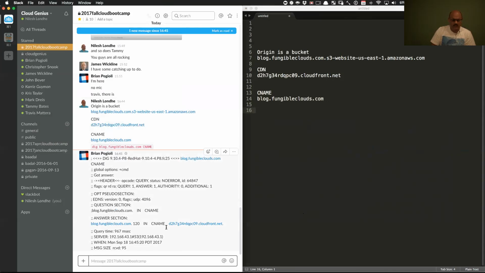Oh, you got the response. Brian is giving us a response with the CNAME output showing up correctly, and I don't seem to get it for some reason, which we'll deal with later. But you got the CNAME output, which is basically mapping line 14 to line 10 in the form of a canonical name. And 10 is a globally distributed network.